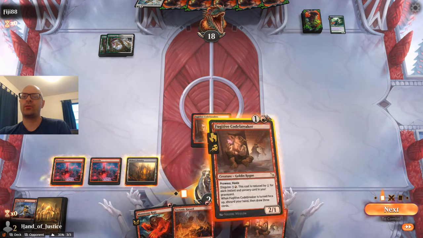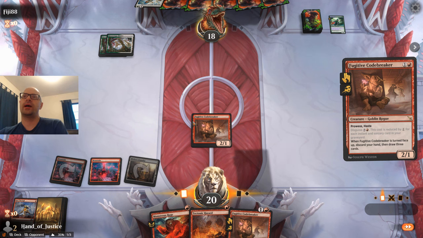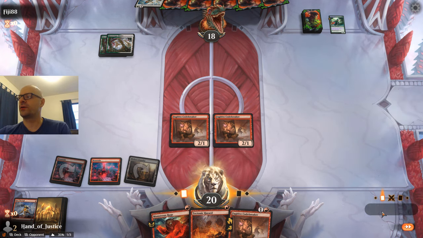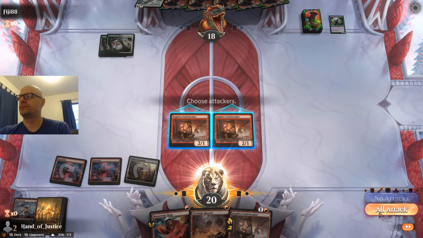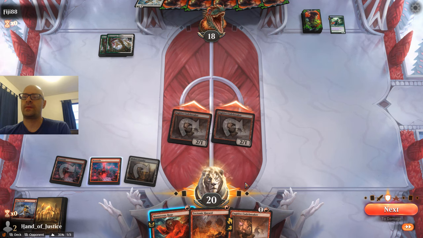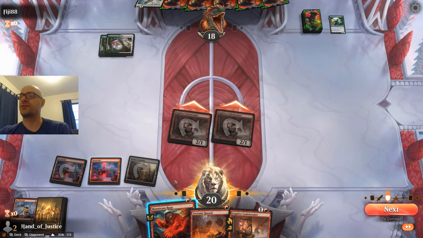Alright, now we've got Codebreaker into Monstrous Rage. And this should be good. If they decide to double block or single block, we've got good answers here. And then if they want to just do it end of turn, we can just take Tectonic Hazard next turn. So that's fine too.